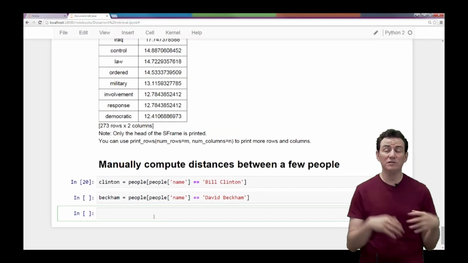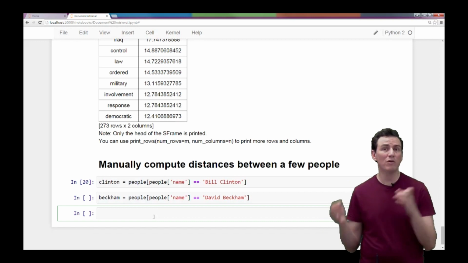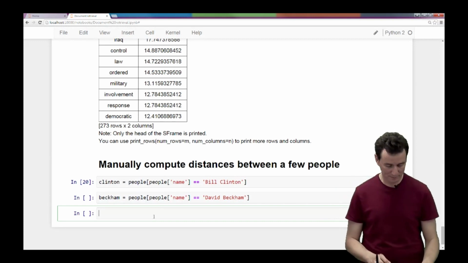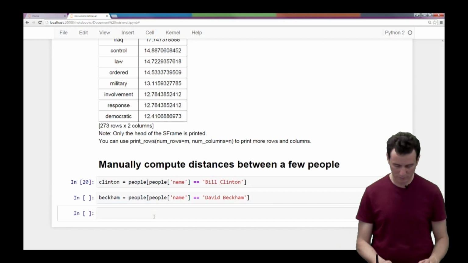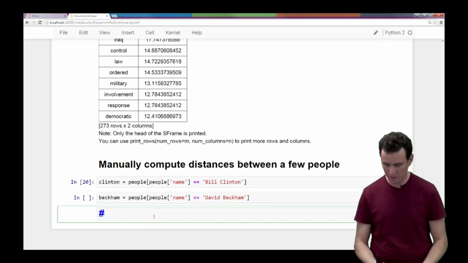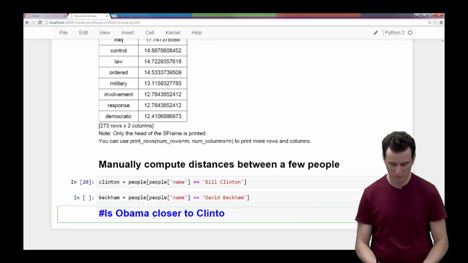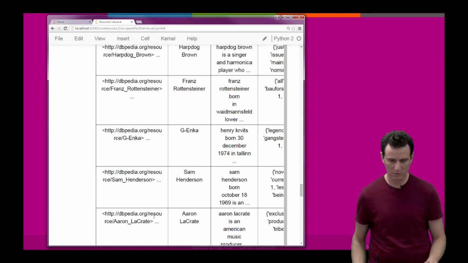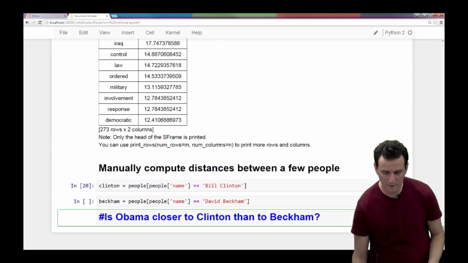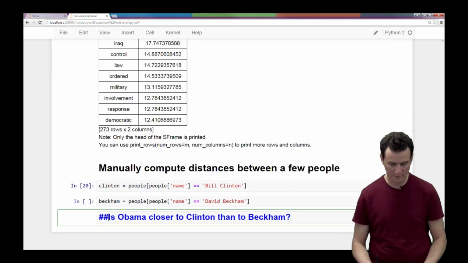Now that we selected Clinton and Beckham, let's compute the similarity between those 2 people and the President Barack Obama. So what we're going to do is ask the question, is Obama closer to Clinton than to Beckham? So is Obama closer to Clinton than to Beckham?